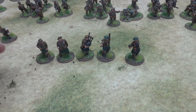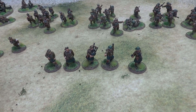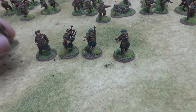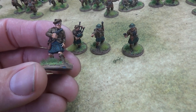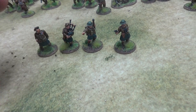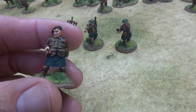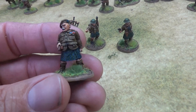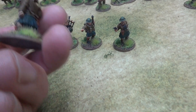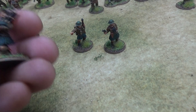And then these guys are some of my non-Warlord stuff. These are from Polk Figures, their British Empire range, the Highland command blister — just a bunch of guys with kilts. I kind of went all in on these guys; I painted all the tartan and put a lot of effort into them to make them look cool. They are very nice sculpts. After painting these, I realized I'll never be painting an entire regiment of Highlanders anytime soon because the tartan was a challenge, but I think it really came out well and I'm happy with them.